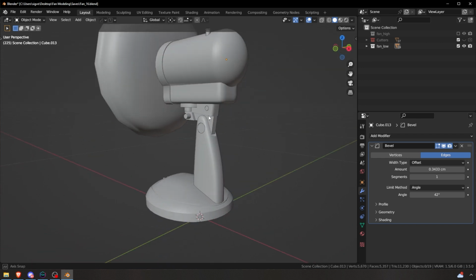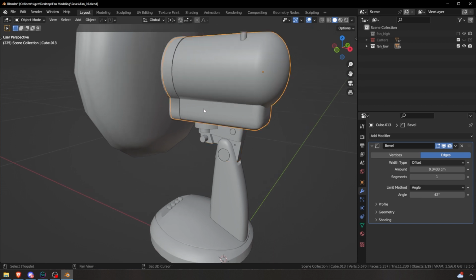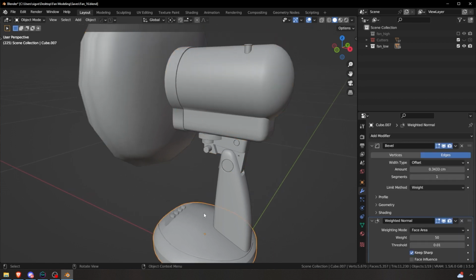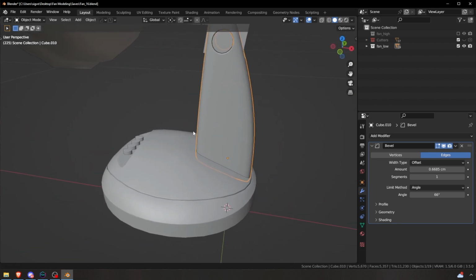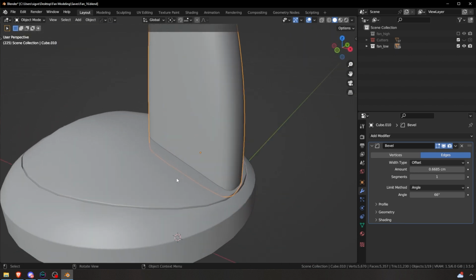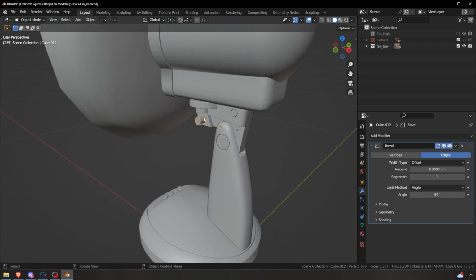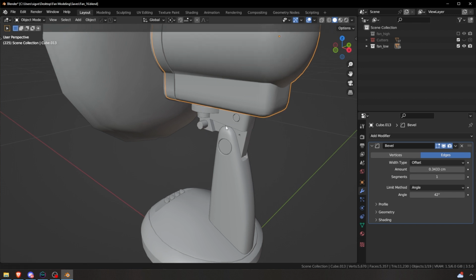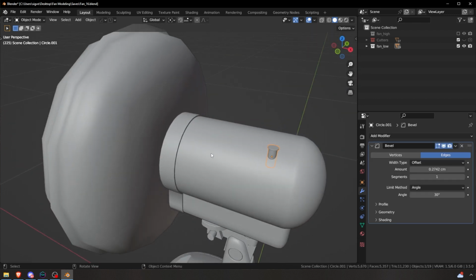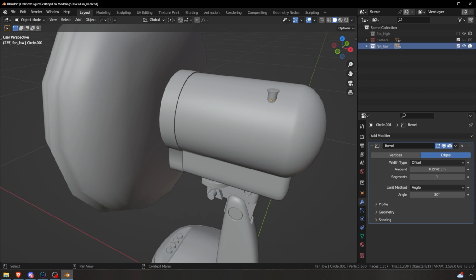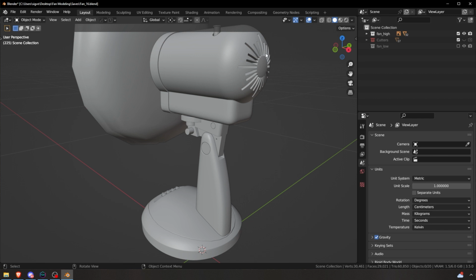Okay, so right now you look at the model, and first of all, I want to say that it's always best to keep everything in parts like this, because later when you bake stuff, when you're creating a normal map, you will see. I'll talk about that later, but basically you will get fewer artifacts. So for now, just know that it's better to have everything in parts. Right here we've got the fan low, and then the fan high. This has all the details and stuff.